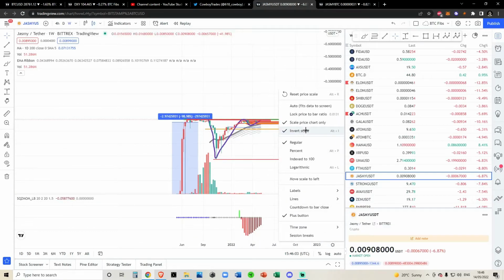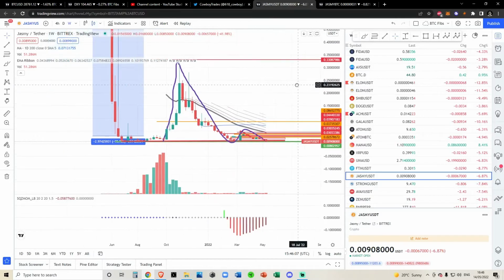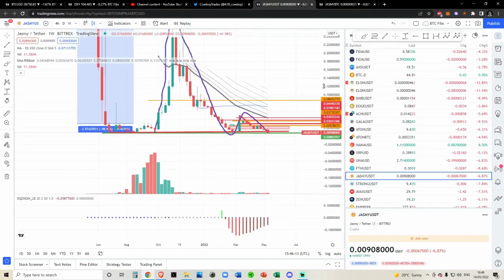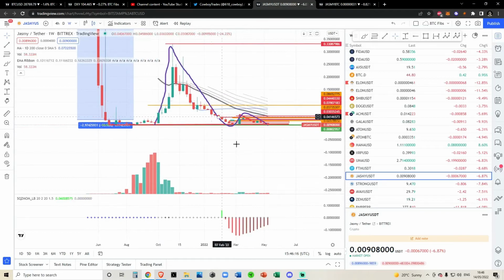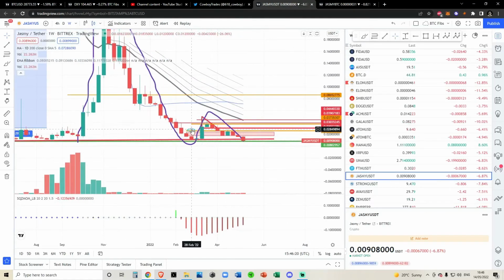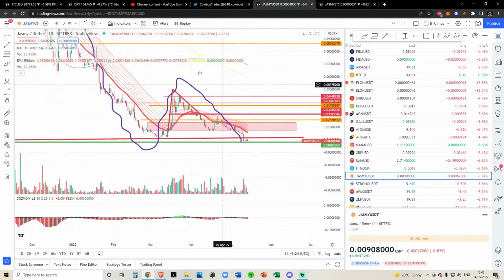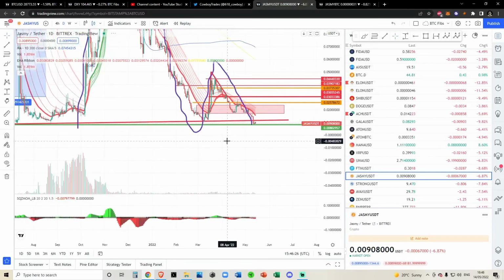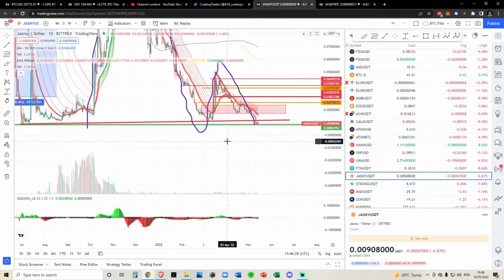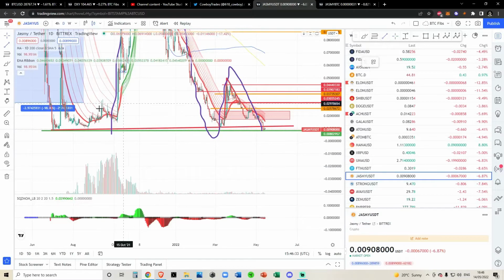But looking at this on an inverse chart, I did not notice that this is basically just a huge M with a very dead cat bounce here. And even if you don't want to consider this to be an M, which it still is a valid M, even if this part is very bullish, it simply means that we ran out of momentum for this bounce, which is kind of worrying because if we do take out this low, we're going to massively capitulate into price discovery to the downside. It sucks, but there's literally no price target that I can give you to the downside.